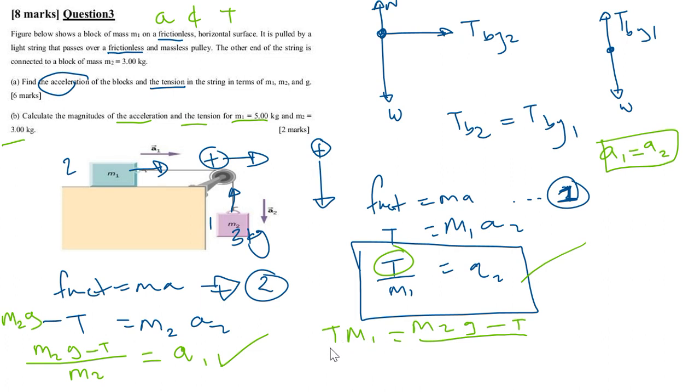This was supposed to be, okay, I made a mistake here. This was supposed to be over T all over m1. This is acceleration here that we say is equal to this one. So this is this, and this is going to come here, m2. Then from here you can do your substitution. You can put your mass 1, your mass 2, and get your tension.